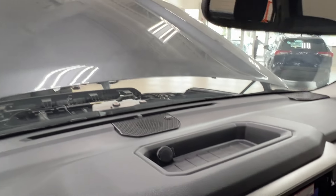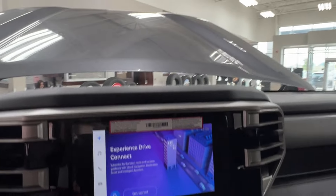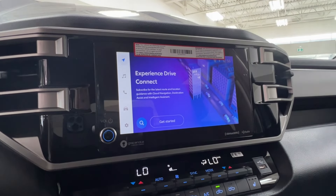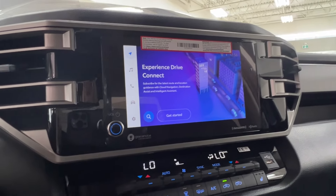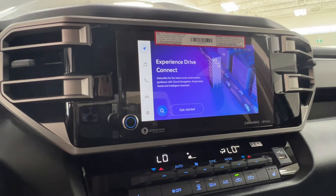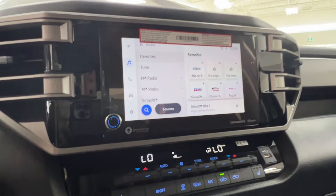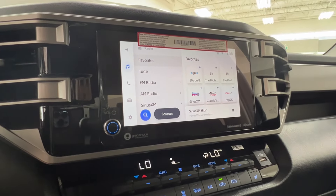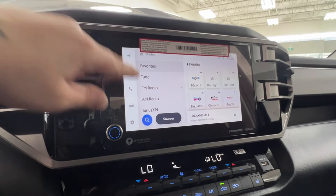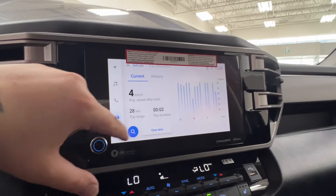On top of your dash you have a built-in storage cubby with a 12-volt adapter on the left-hand side. Underneath is your infotainment display screen, where you access information about your daily driving experience. Currently showing optional navigation, which you can connect through Toyota Connected Services. You also have audio listening with AM, FM, and satellite radio, full Bluetooth connectivity including Android Auto and Apple CarPlay, optional USB adapters throughout, phone connectivity for your personal device, and trip information.